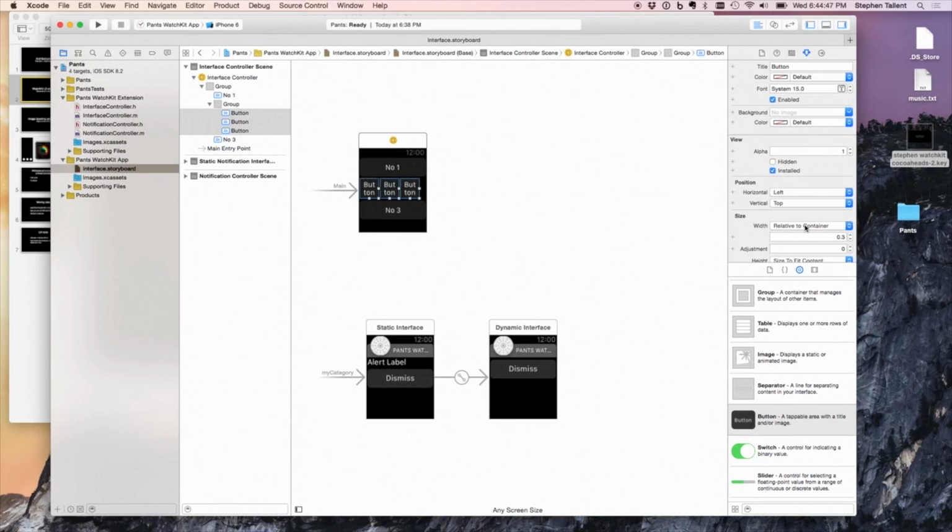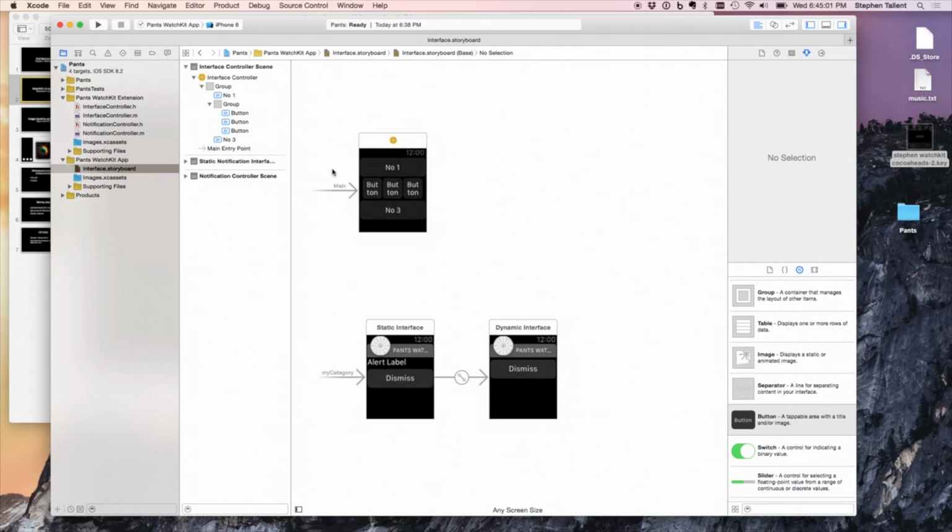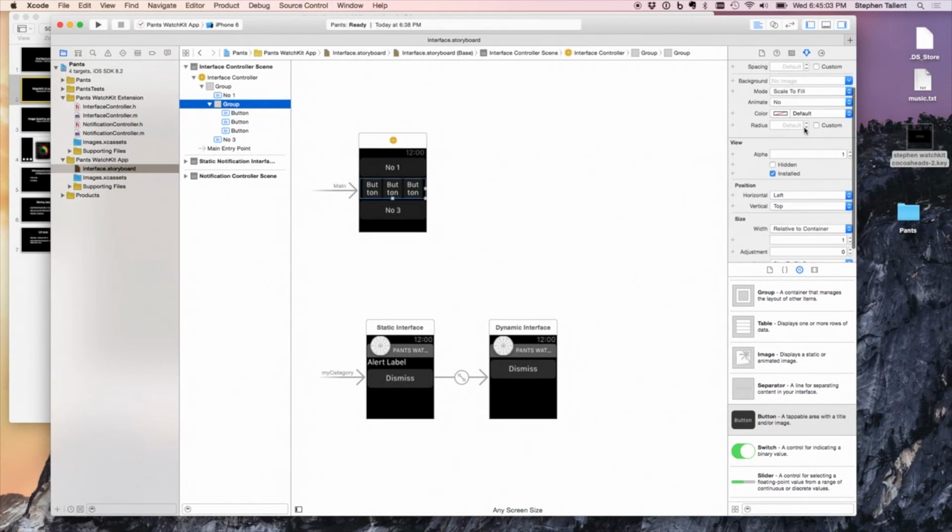I don't know how well you can see. But you can see it better up there than you can on my screen. Cool. So now we've got three buttons. We haven't hard-coded anything that are evenly spaced between the three parents. And in that group, we can control things like spacing. So we can come up here and say, we want these guys really spaced out. We want them not spaced out at all. We want to have zero spacing. And so basically, that's how you control your layout.